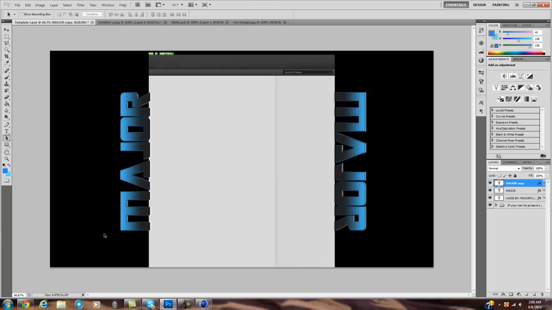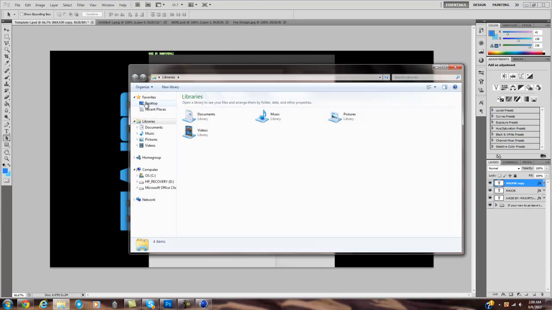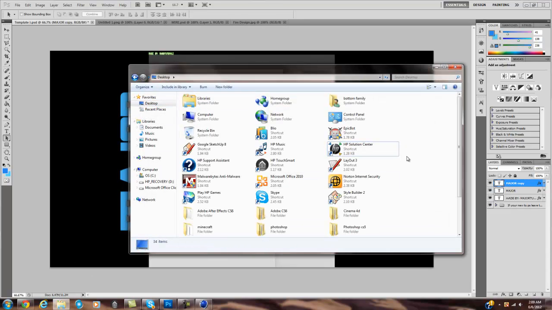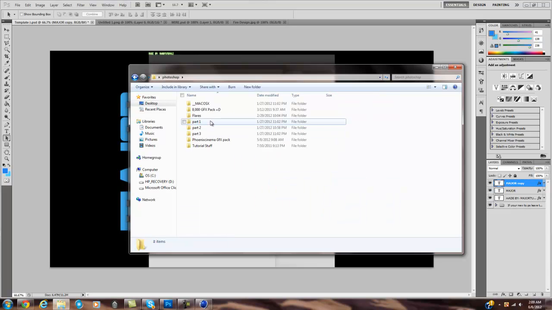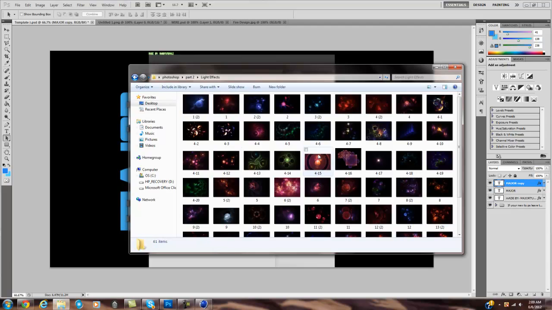And what you can do next is get textures or whatever you want. I'm gonna get some light effects.